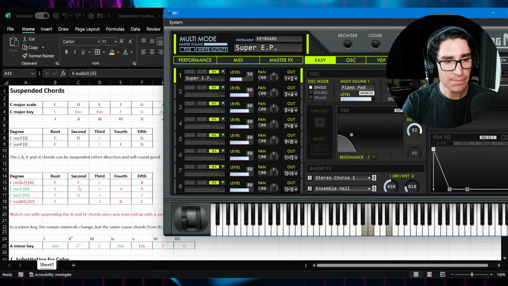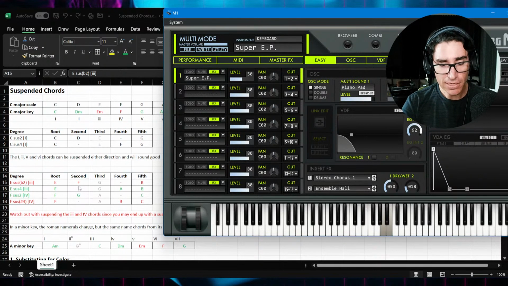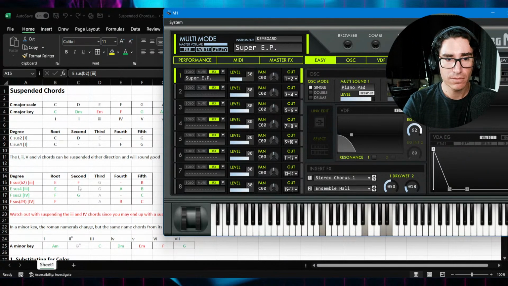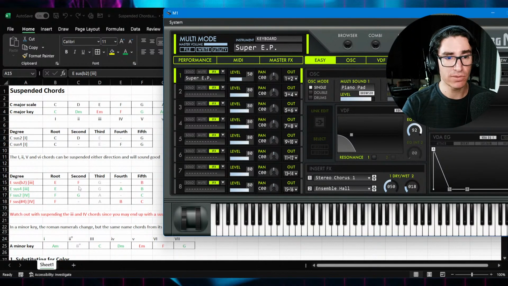But on the flip side, the sus4 chord, here's our E minor, remove the third and add the fourth, it's pleasing to the ear. Cool. So once again, regarding E minor, we suspend one side and it's super tense, but the other side is more musical or less tense, more palatable, if you will.